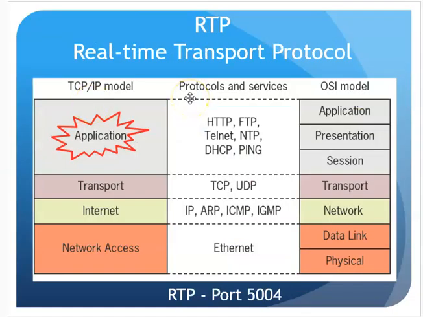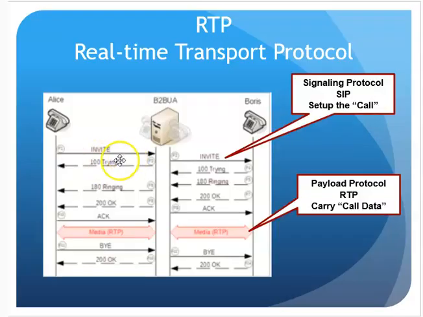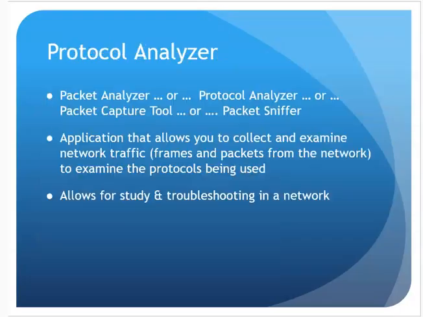So our next protocol is RTP, Real-Time Transport Protocol, port 5004. This is here to actually carry the voice payload data. So once SIP sets it up, the other person picks up their phone. It hands it over and says, RTP, you do the job. And those two typically directly communicate with each other. So once SIP sets it up, RTP kicks in and carries the voice data back and forth between those two phones.